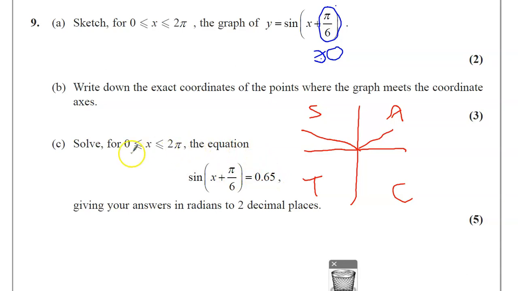Okay, now the fact that we're going from 0 to pi, we don't need to convert the range. So normally what you do is you say, okay, well I've added pi over 6 here, so the range I'm working for the whole bracket is going to be pi over 6 is less than or equal to x is less than or equal to 2 pi plus pi over 6, and check that, get all the values out here.